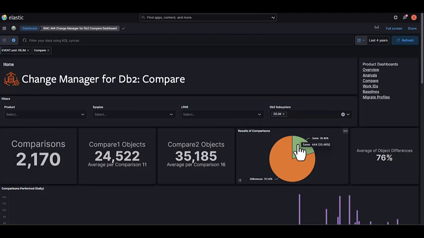So we were comparing objects for compare 1 to compare 2. And on average, we found differences about 76% of the time. What that means is about 76% of the objects being compared were going to have to be modified, and we tracked those modifications that were needed.